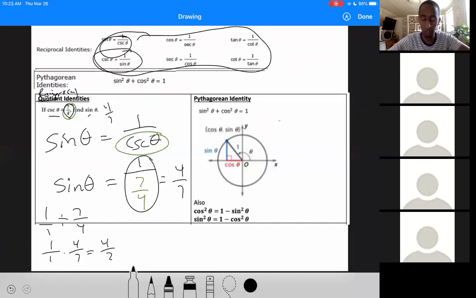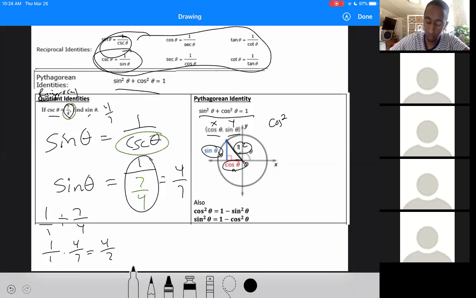The other one is the Pythagorean identity, which is the first of the 3. Sine squared plus cosine squared equals 1. We touched on that before the break. That just comes from the unit circle. If we remember, on the unit circle, the hypotenuse is 1, right? Cosine is x, sine is y. And if we think about the Pythagorean theorem, a squared plus b squared equals c squared, it would just be like this squared plus this squared equals that squared, which is what we have here, right?